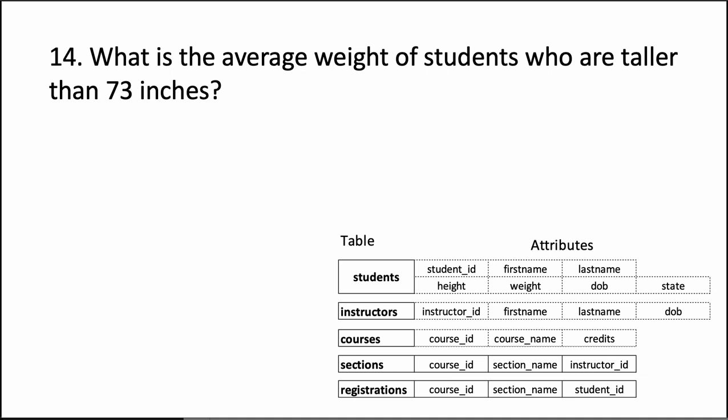You can clearly see that in order to calculate the average weight of a bunch of students, the result can be computed only from multiple rows. Every row of the output - in this case the output will have only one row - because you are just asking what's the average, it's going to be just one single number.